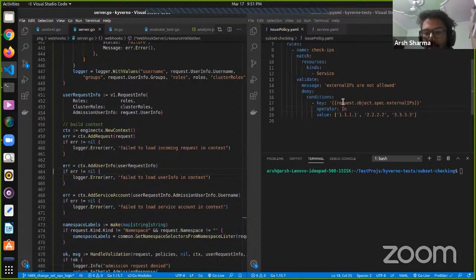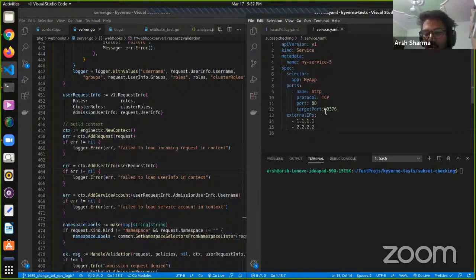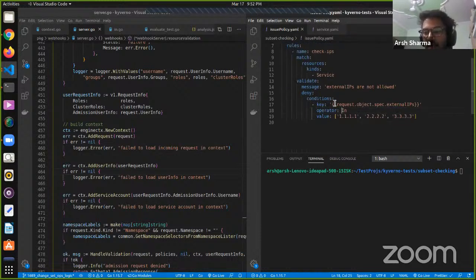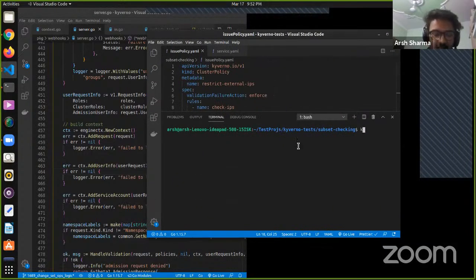Yeah, so earlier, when using in and not in, you could match only a single thing. Sets were not allowed, and now with the recent PRs, we support subset checking. An example for that is if you have a service where you have defined some external IPs which are not singular, then you might want to deny a particular set of IPs. So what this will do is check if those IPs are in the values which you specify, and if that's the case, then this policy should deny them. And we'll see that in action. kubectl.